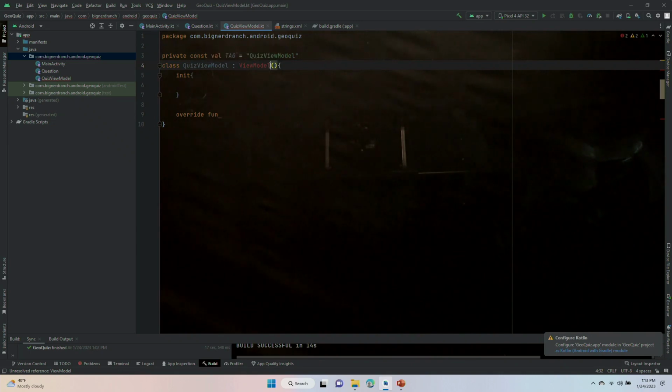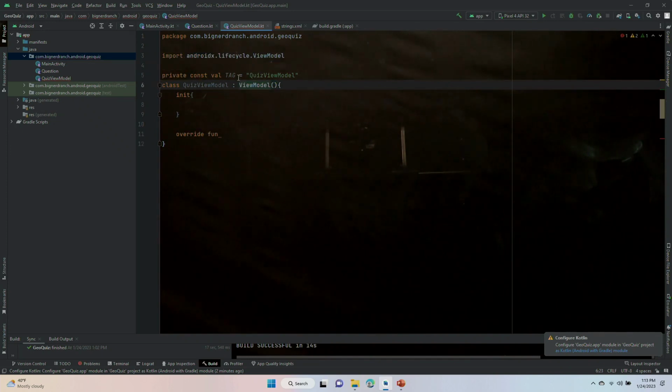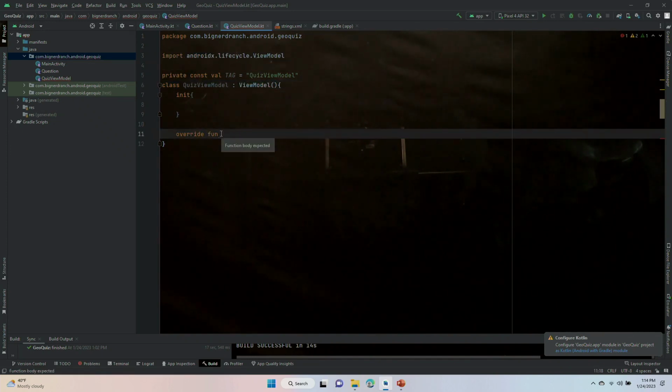So let's see. I'm going to do it a different way. I think I did this in a video once, but I think that video didn't make it. So I want to be able to hover and just show you that I don't have to do it by autocomplete. It says if you want to import, you can do Alt-Shift-Enter, so I'm going to try that, Alt-Shift-Enter, and I got the import. Okay, there's my ViewModel.